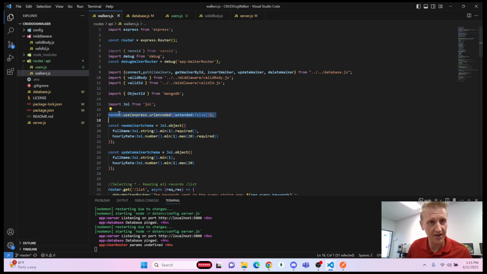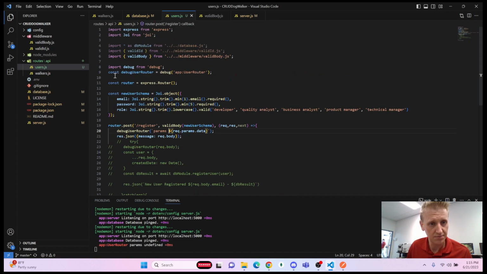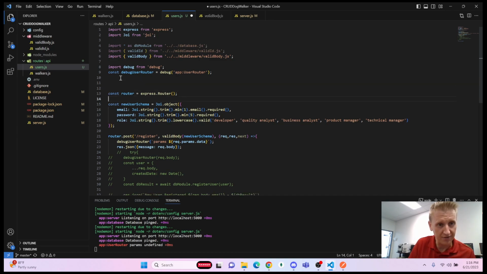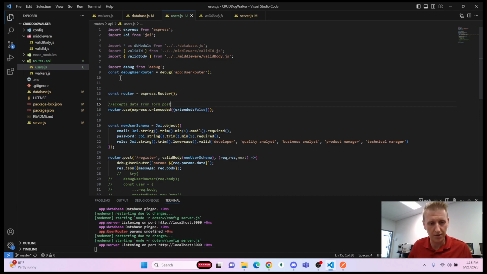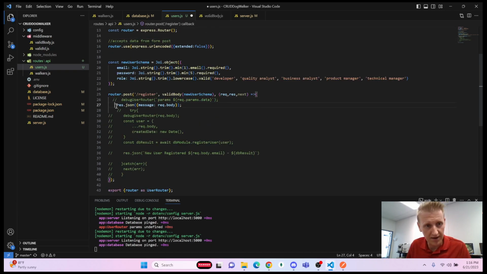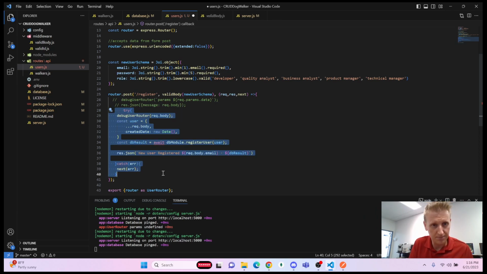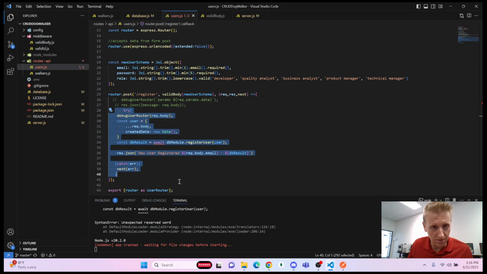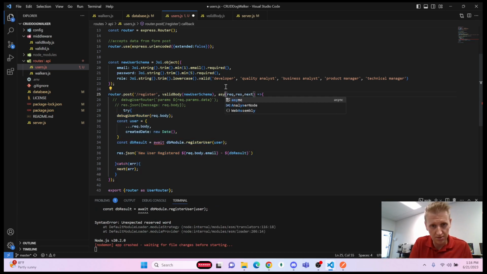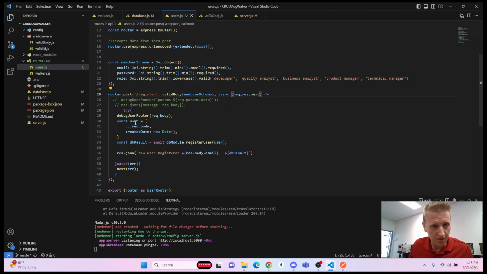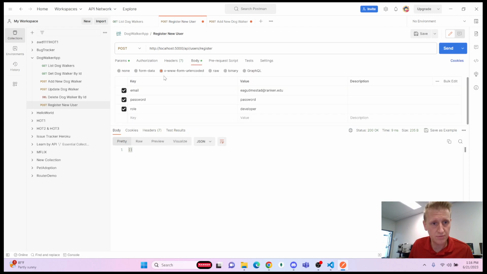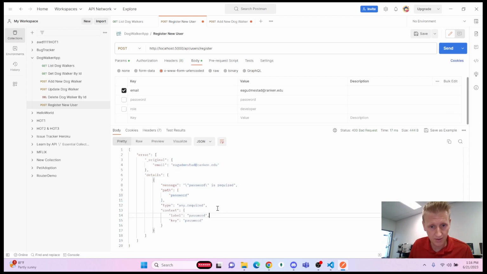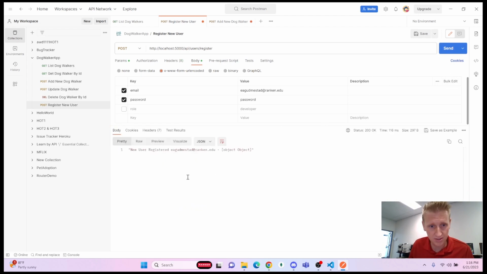So let's add that line into users. You have to do that after you define the router. So this line, there we go. So now we should be able to comment that out, bring this code back. And async this. There we go. Now, uncheck that. Register, form encode. If I leave anything off, I should get, there we go. Password required. Put a password in. I didn't have role as required.